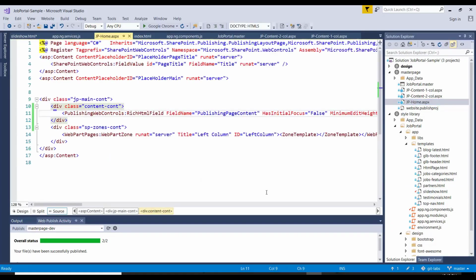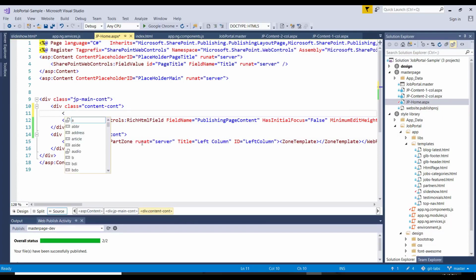In order to get this to work, what we have to do is drop in that slider snippet right here in the home page layout. So I'm going to put a JP slider snippet right above the rich text editor here in the home page layout. Now, the problem with this is that we removed the capability of the content manager to add in titles.